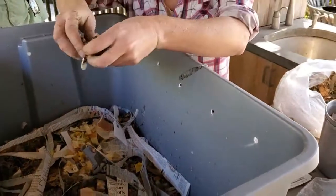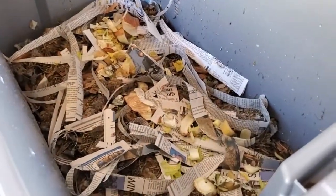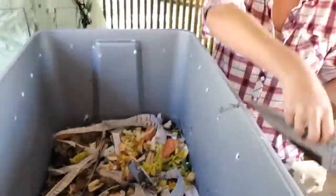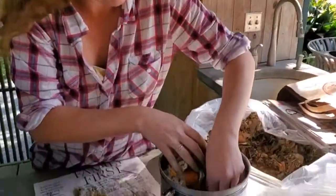Some eggshells. And coffee grounds and tea bags, those are also very good to go into your vermicomposting bin. Worms love those. If you have a tea bag, go ahead and remove the staple if it's one that has a staple in it before you throw it in with your vermicompost. It'd be best to break it up entirely if you could. Yeah, if you can rip the bag up, that's nice, because then they can get to everything easily. I think I have some coffee grounds in here, so I'm going to add those as well.